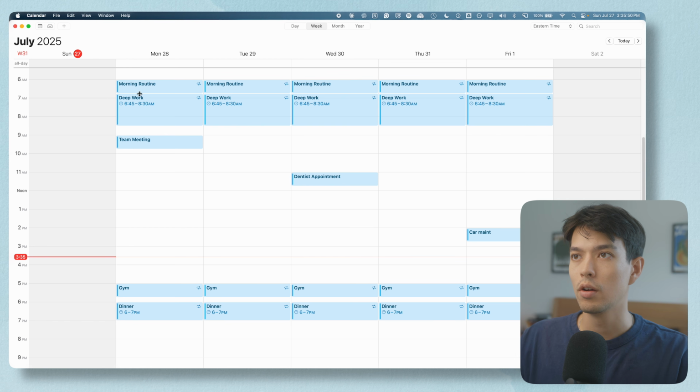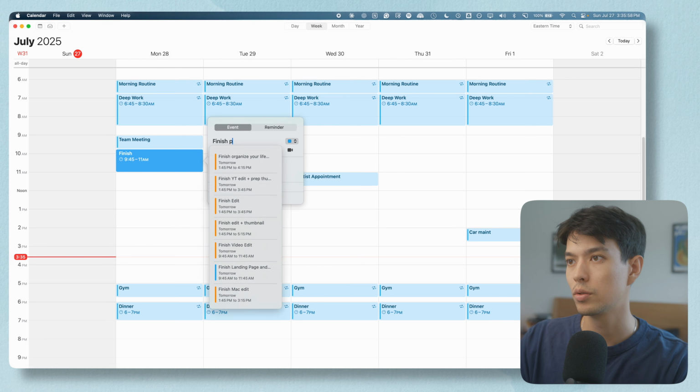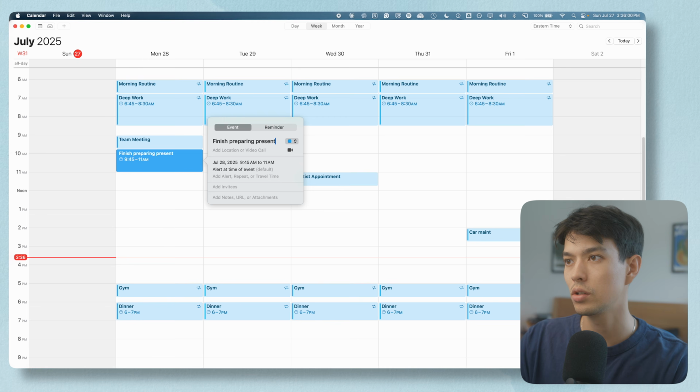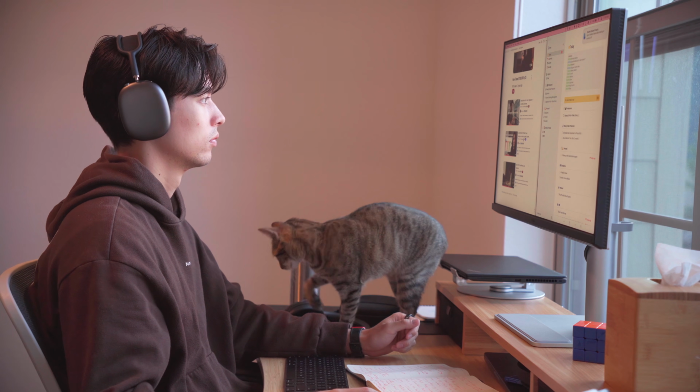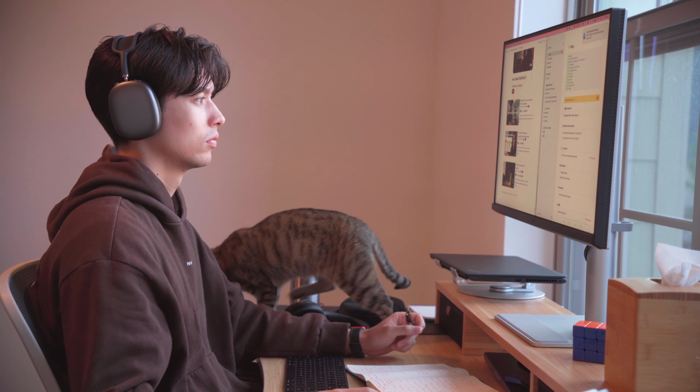And so you might block out a few recurring events that you want to do every day, but then when you're planning for a particular day, you might add in some of the specific tasks. So maybe after this team meeting, you want to finish preparing a presentation. And so you block out your entire day like this, all the tasks you're going to do, and maybe you do it for the entire week as well. And you go to sleep feeling good, excited to just have a productive week and just get everything done.